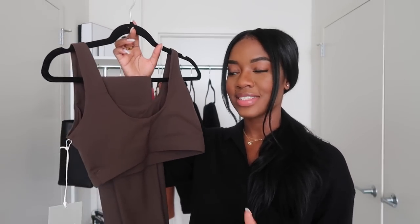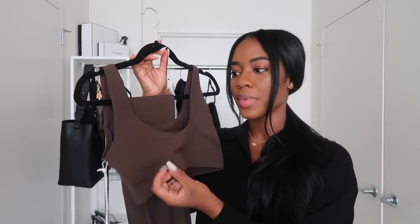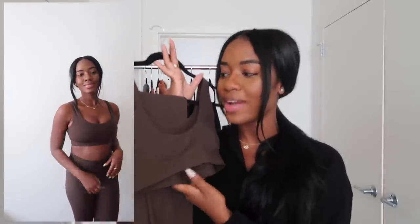The next thing I got is another set in the shade Chocolate — it's the perform sports bra and the same legging as before but in a different shade. I am completely in love with it. I love this deep brown. I thought it was so stunning. I cannot wait to style it — I'm going to wear this as an outfit under a really large sweater. The sports bra fit perfectly, and the leggings really hold you in but you don't feel restricted. You can totally move around, bend, stretch, whatever. It just felt so nice on. I need to see if they have any more in stock because I would totally get a couple more shades — I kind of want to wear these forever.